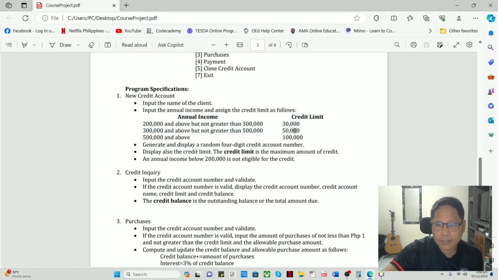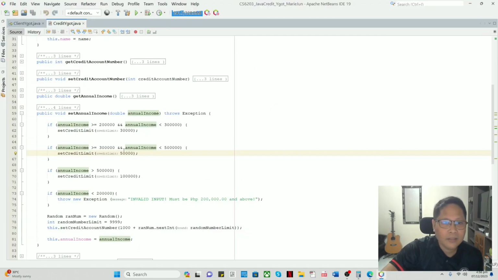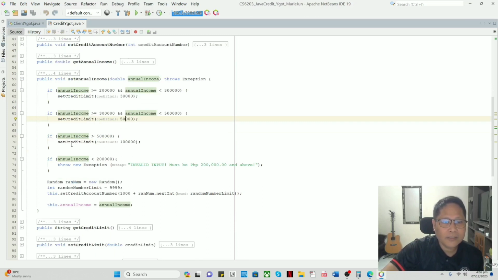And the third one is if the annual income is greater than 500,000, the credit limit will be 100,000. So set credit limit and its parameter is 100,000.